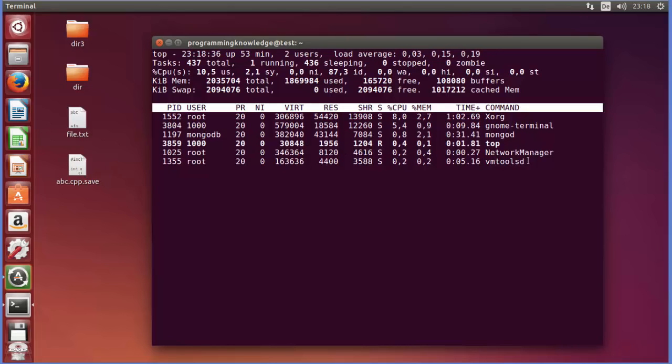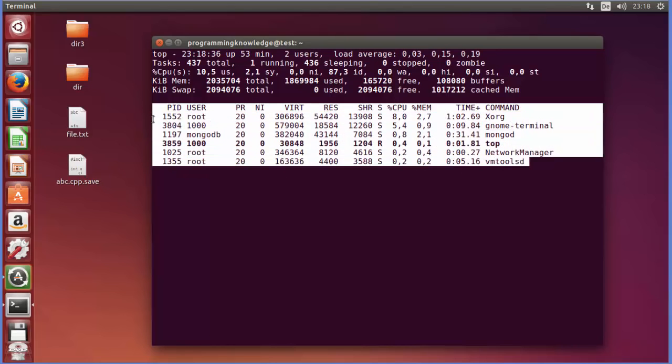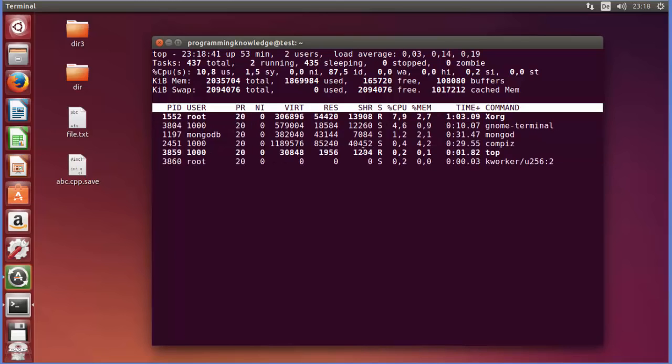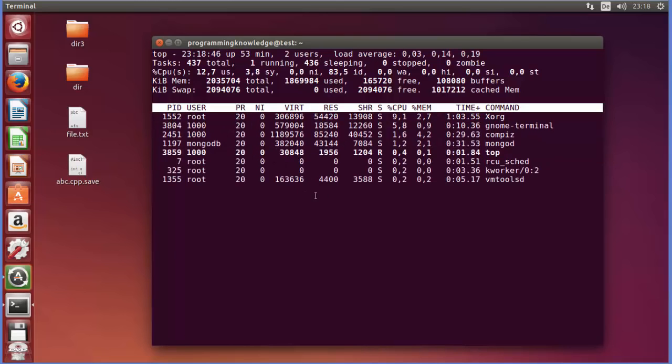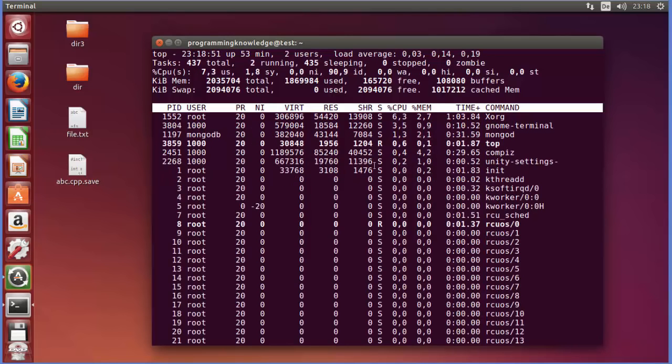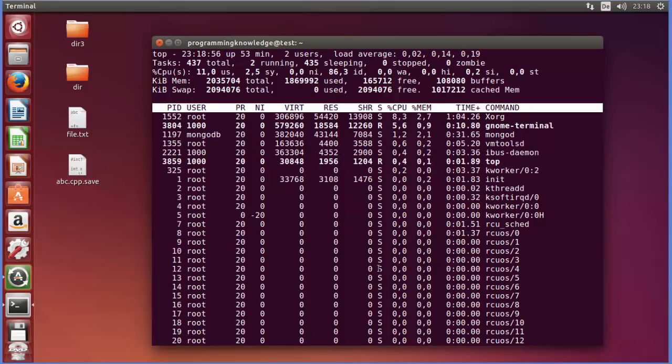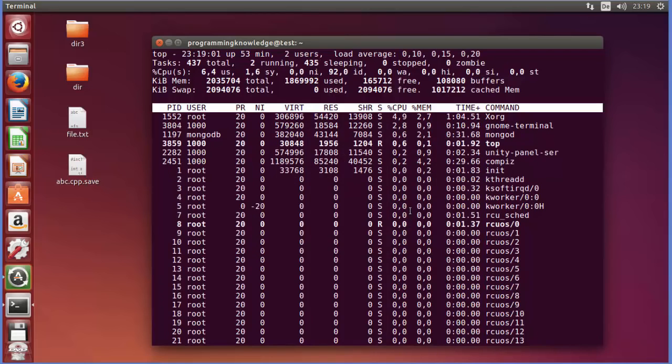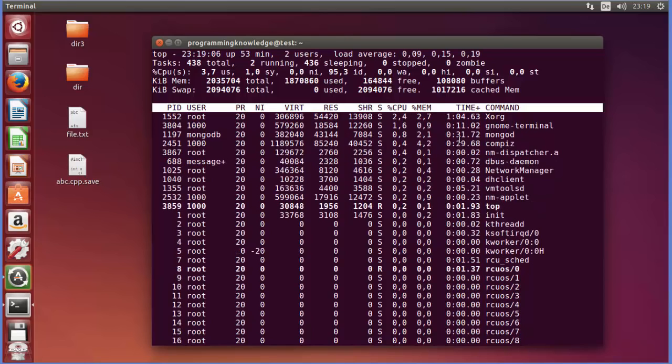So these are the only processes which are taking some CPU or memory, so that's why these are shown. And once again, when you press I, it's going to show you the complete view, all the processes which are running.